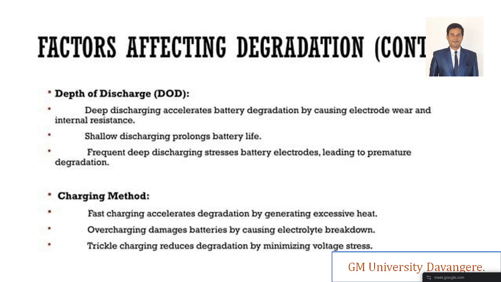Nowadays the mobile fast charger charges at 40 watts, 35 watts, even 70 watts, which is much faster. It will try to draw heavy current. High current will be drawn, and meanwhile excessive heat will be there, along with lithium plating on the anode, which accelerates both capacity fade and power fade. That is the reason this should not happen. So that is the reason fast charging accelerates the degradation also.